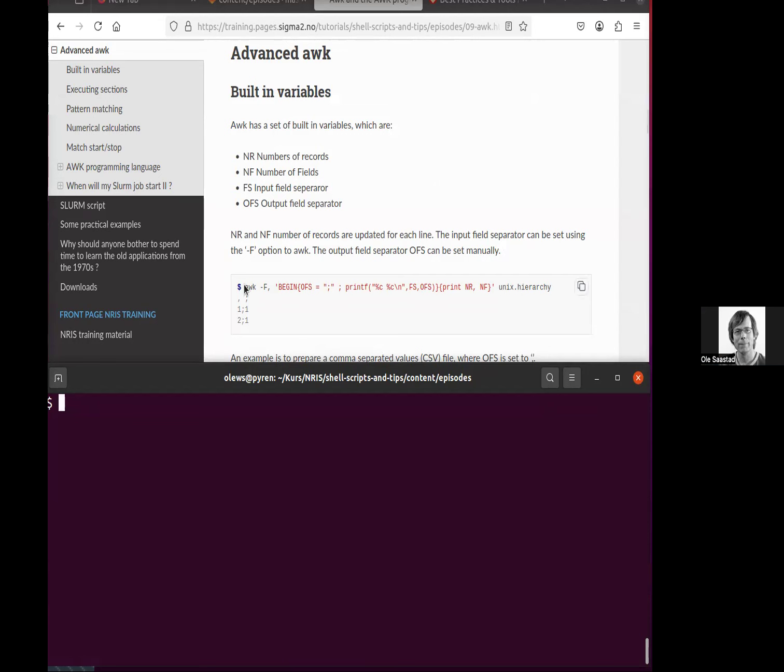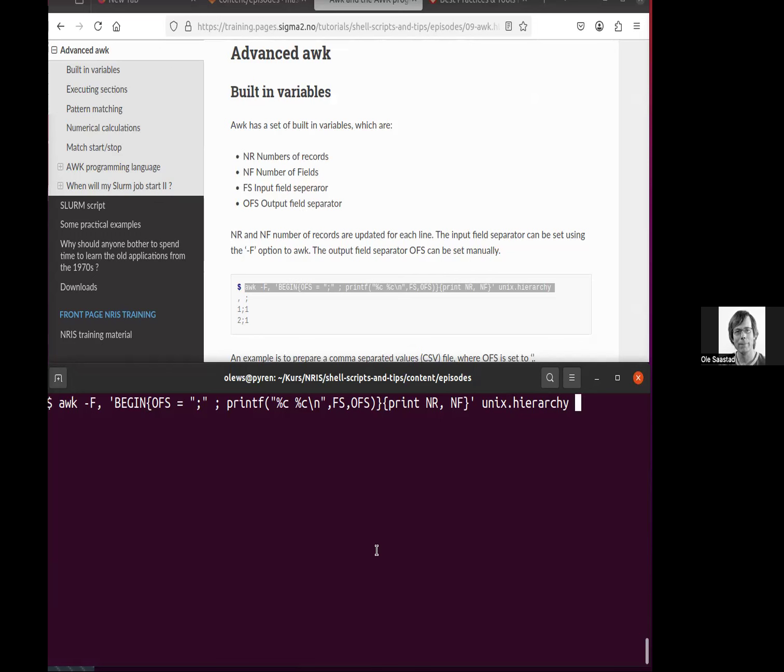Yeah, so since the basics of awk should be learned from the former lecture, we start with this one. I go straight to the more fancy part. I'm starting awk with a field separator option, the capital F and comma.